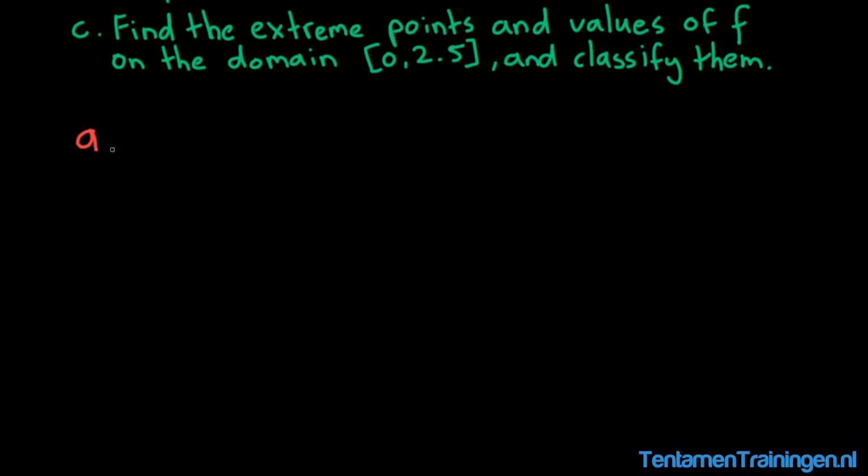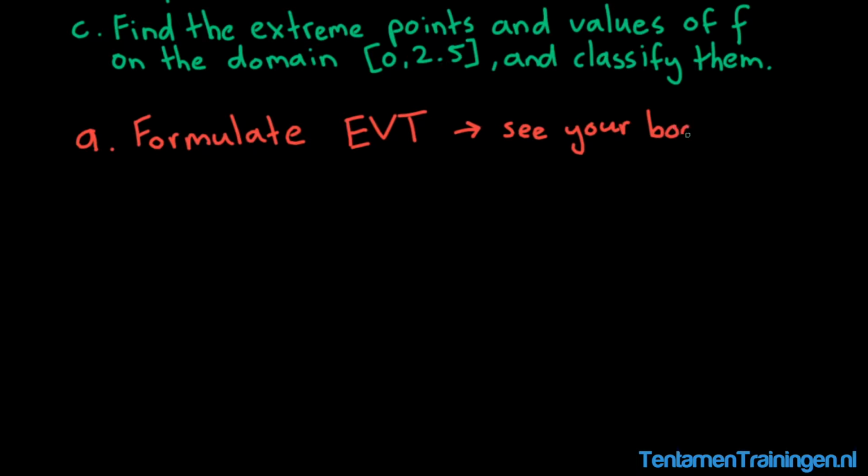Formulate and apply the extreme value theorem on the domain from 0 to 2.5. So, in order to formulate the extreme value theorem, you're going to have to know this by heart, and you can do this by reading it from your book so many times that you know it word for word. You can find this in your mathematics book or somewhere else, but this is really something that they just want you to know by heart. So if we then apply it, applying it consists of checking 3 steps.